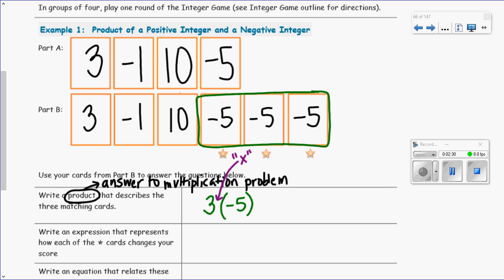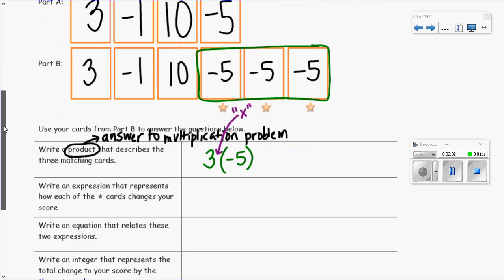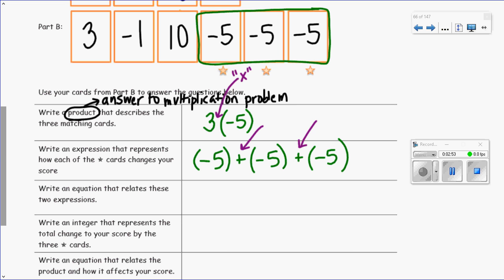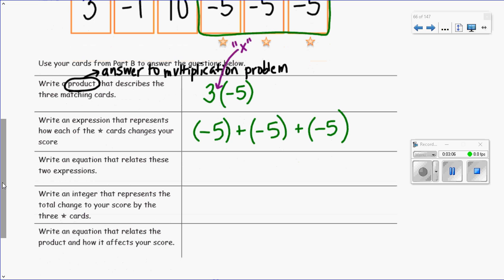Now we're going to write an expression that shows how the star card would change our score. So if we did have to have that one 3 times, how would that change our score? All it means is on the number line, you would go 5 to the left, and then you would go another 5 to the left, and then another 5 to the left. So if you notice here, there is something in between the parentheses, the addition sign. So that is not multiplication. You see that there is something in between them. Okay, so we would be going how many to the left? That one is going to go right here, the final answer.